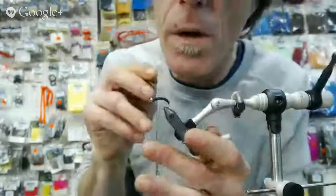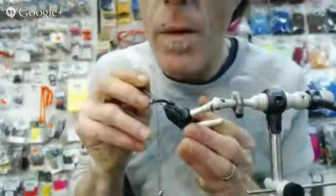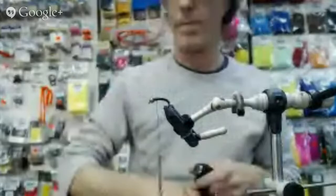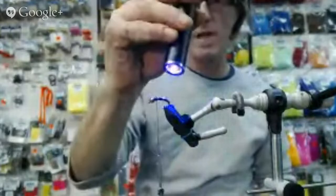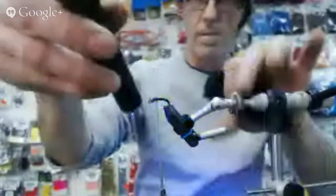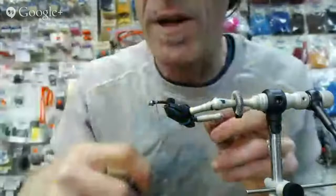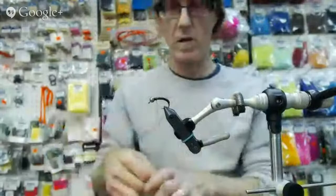So the segmentation still shows up. And there you go. See, there's a UV torch on it right now. Oh, wow, look at that. The ribbing shows up really nicely under the UV light. Okay, so that part's done. Like I said, you don't have to do that. It just makes things a little bit stronger and last a little bit longer.